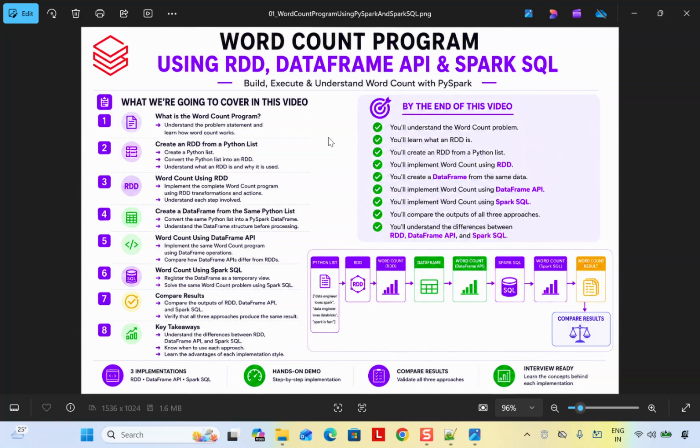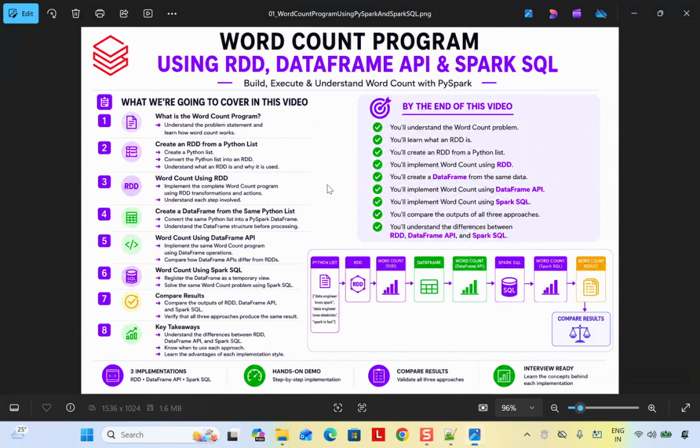For that reason, we are writing this program so that we'll build a solid foundation of how, whenever we write any program, whether with the lower level API or higher level API, it is being dealt with internally. That is our main intention.